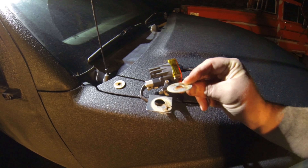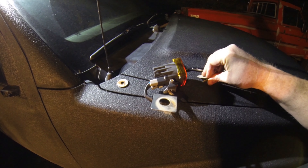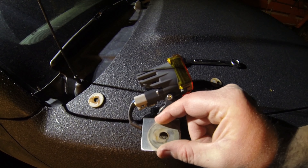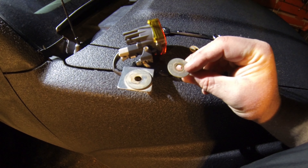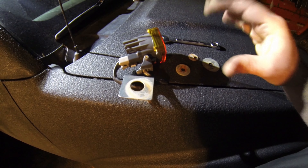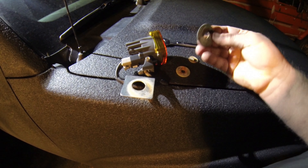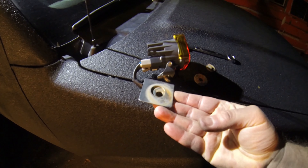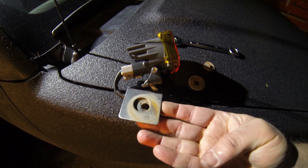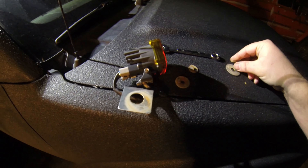It really stabilizes everything. You add a couple of washers — this thin washer goes up top, which keeps it to the outside wherever that opening is. Then I put one underneath as well, just to help make sure it's stabilized and solid. As demonstrated, you can rotate it around and that keeps it to the outside.